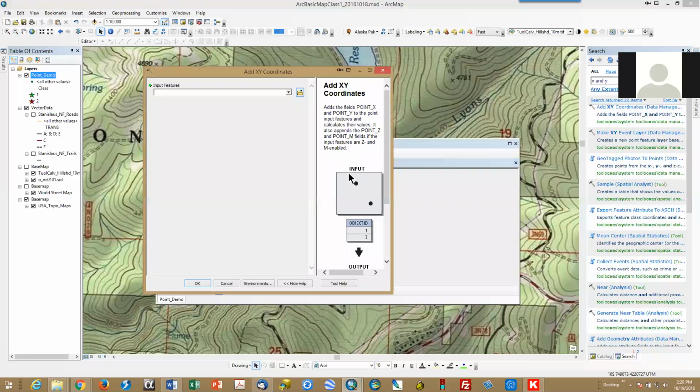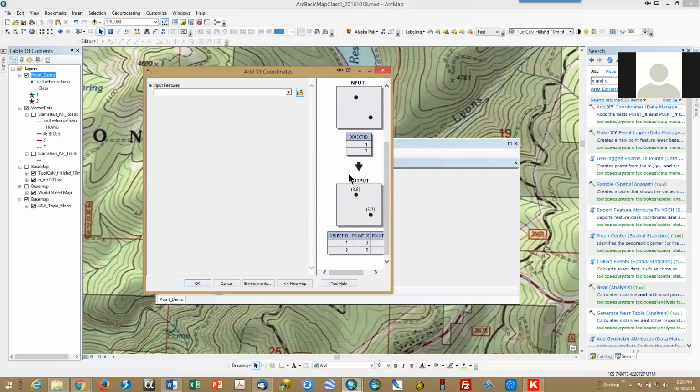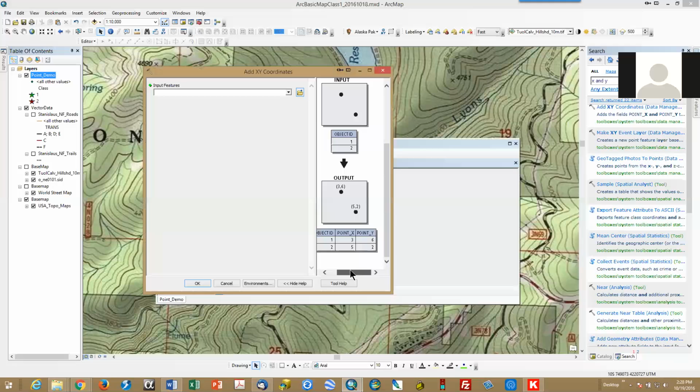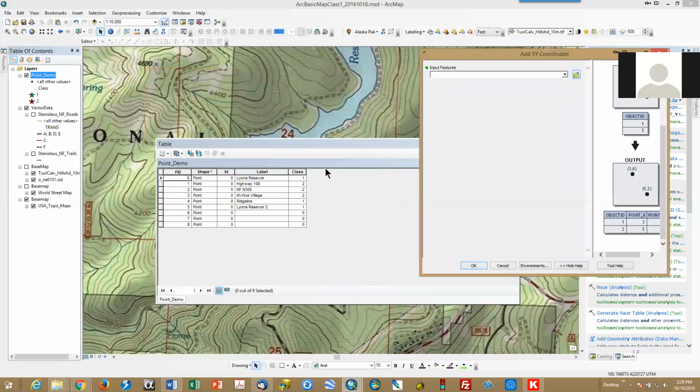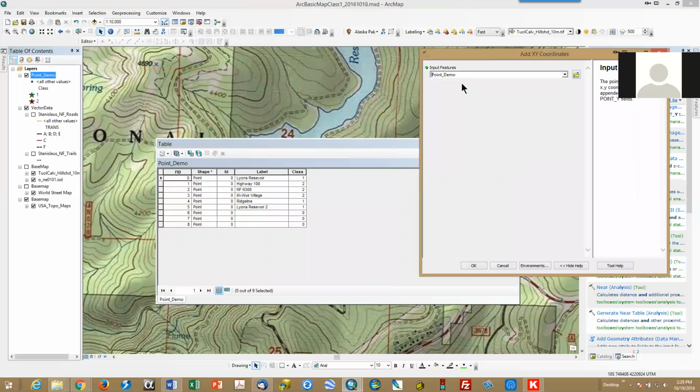So this will add XY coordinates of your shapefile, and we'll add 2 fields with the coordinates of whatever coordinate system you set for your map in the first place.